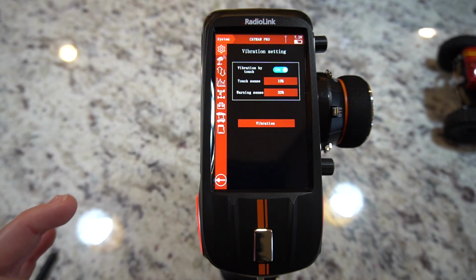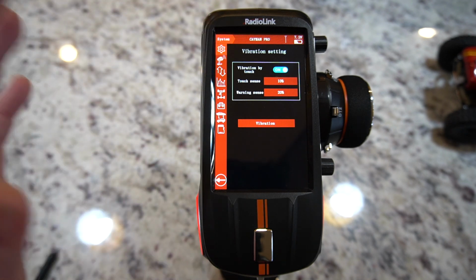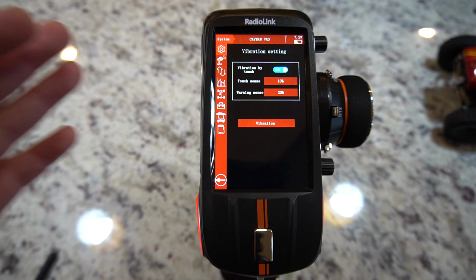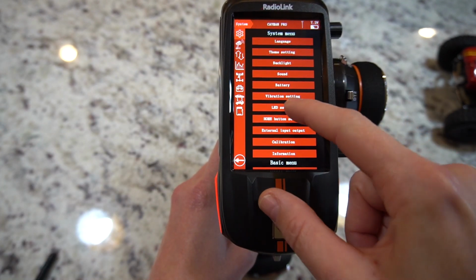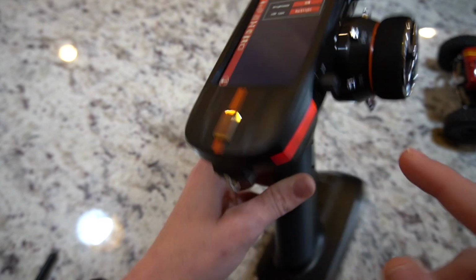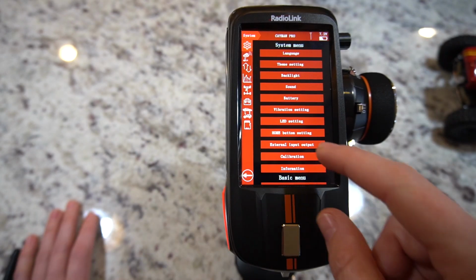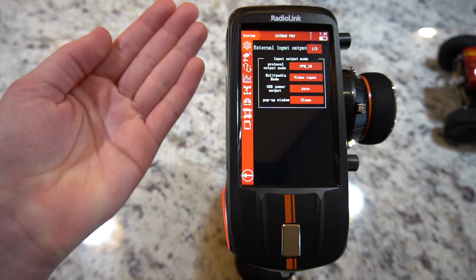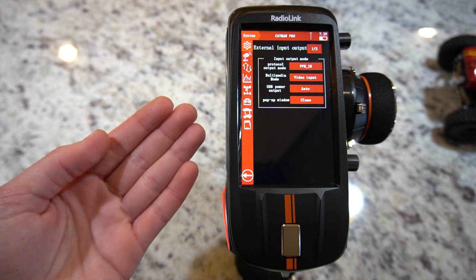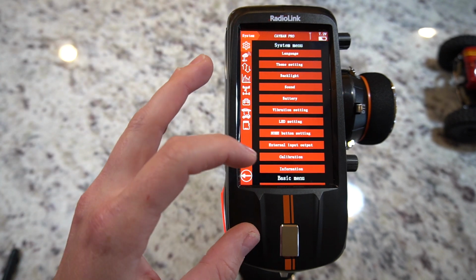So vibration settings, so instead of the tone on a press, I actually have it do a little vibration, which is kind of nice. So it gives you a sense that you're actually pushing a button. Going into our LED setting is actually the brightness of these red LEDs on the side of the transmitter. Our external input is when you have something plugged into the external ports here. So we're going to talk about this in a second when we set up the FPV display.